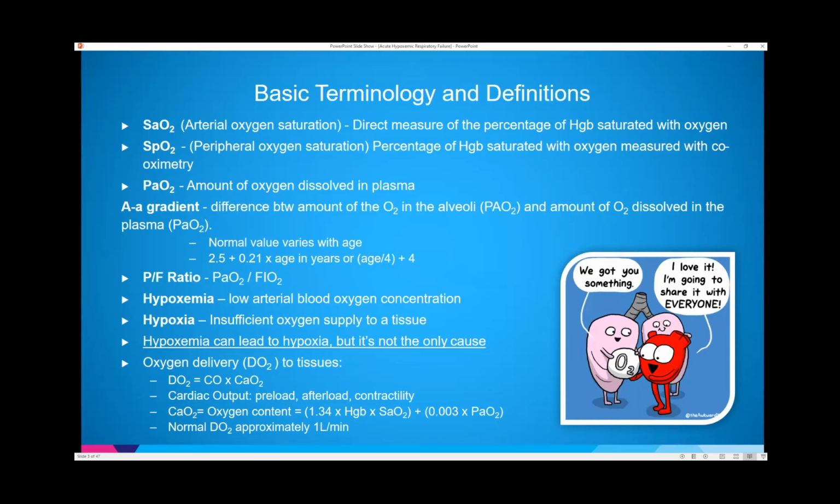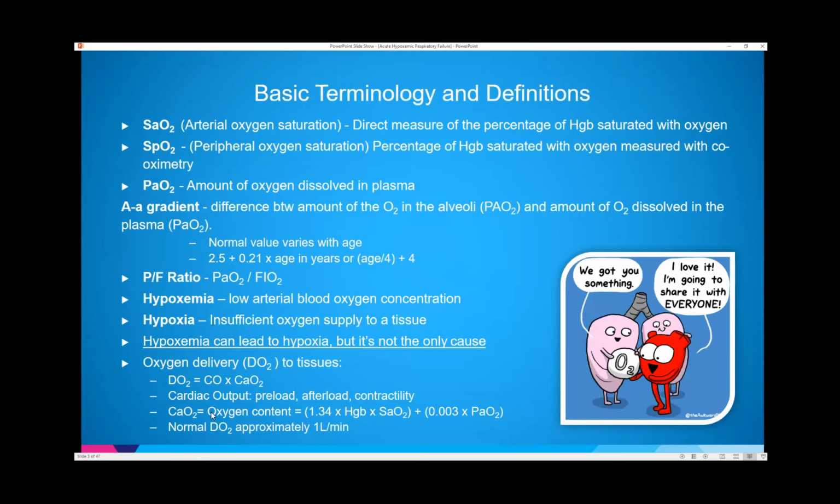And then finally, a complicated formula that I have down at the bottom, oxygen delivery. This is probably the last thing you need to know to really understand gas exchange and also oxygen delivery to tissues. And your oxygen delivery is basically composed of two things, your cardiac output and your oxygen content. And your cardiac output, we're very familiar with our preload, afterload, contractility. You can manipulate these in many ways. Preload, you give fluids, afterload vasopressors, contractility, inotropes, or something with chronotropic activity to increase the heart rate.